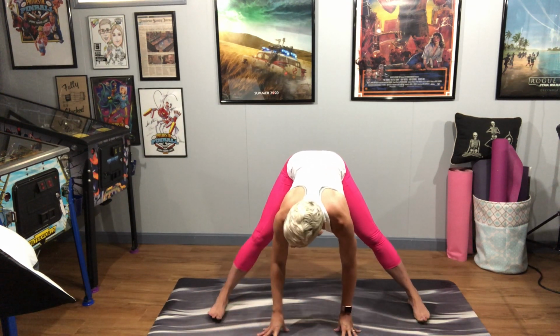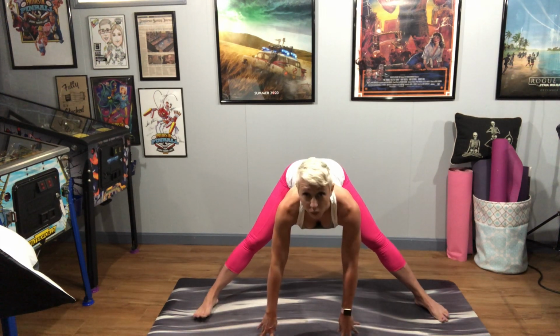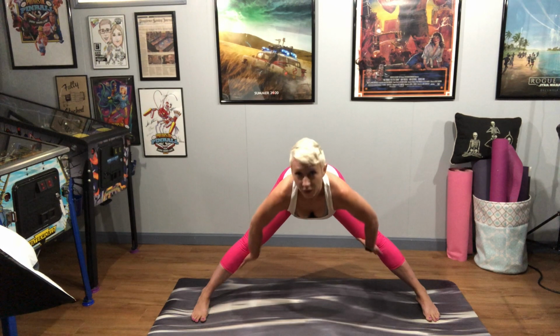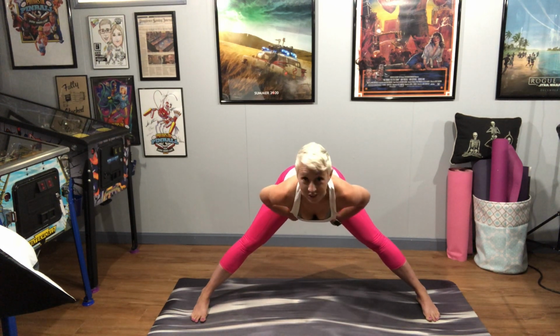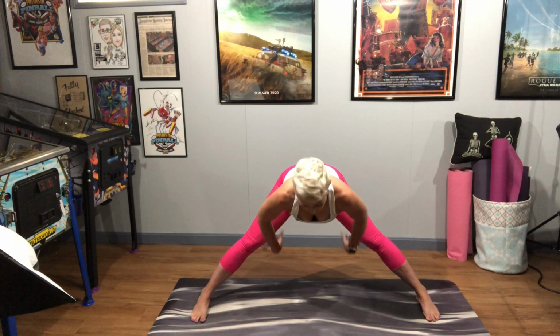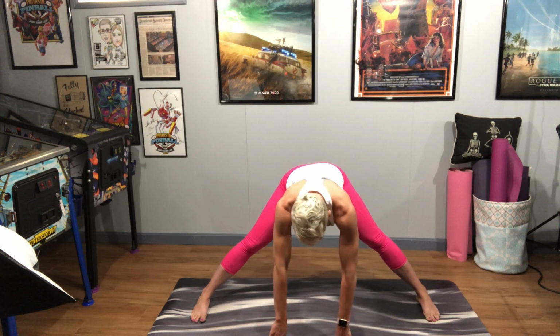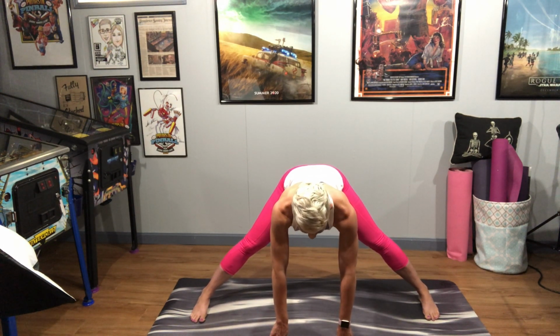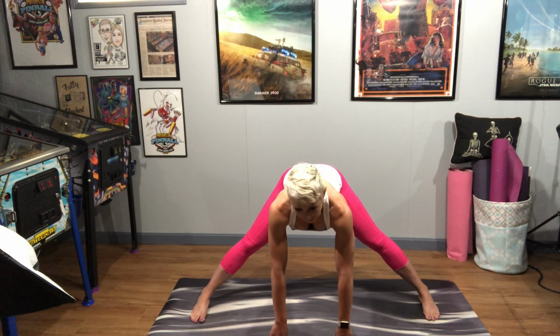Straddle splits. Let the feet come parallel to each other. We might walk them out really wide if that feels better. We're gonna feel, maybe I do, immediately those inner thighs activating and stretching out. We wanna be on those fingertips. Take an inhale and then exhale.